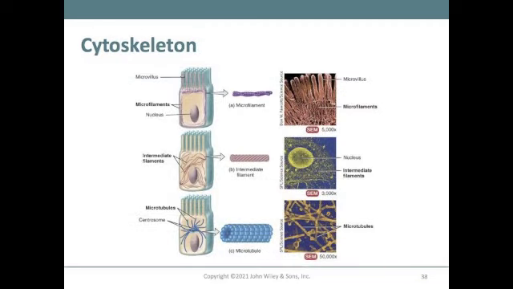And that brings us to figure 3.15 on page 80. The cytoskeleton is a network of protein filaments that extends throughout the cytosol. 3 types of filaments contribute to the cytoskeleton's structure as well as the structure of other organelles. In the order of their increasing diameter, these structures are microfilaments, intermediate filaments, and microtubules. Microfilaments are the thinnest elements of the cytoskeleton. They are composed of proteins actin and myosin, and they are the most prevalent at the edge of the cell. Intermediate filaments are thicker than microfilaments, but thinner than microtubules. Several different proteins can compose intermediate filaments, which are exceptionally strong. And microtubules are the largest of the cytoskeleton components. They are long, unbranched, hollow tubes, mainly of the protein tubulin.